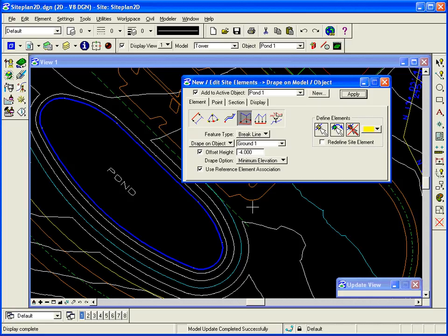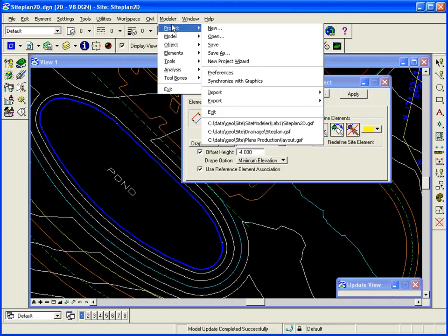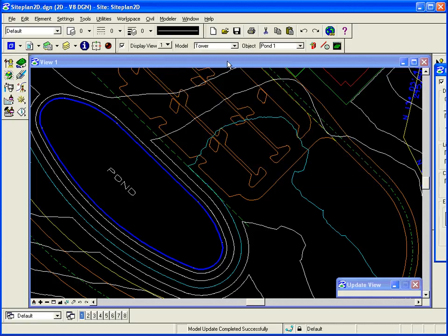Now that I have the pond bottom in there, I'm going to come up and out. Maybe I want 4 feet of storage with a foot of freeboard. So I want to come up the side at 3:1 for 5 feet. We have a tool under modular elements called side slope.